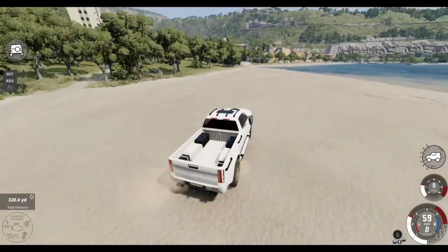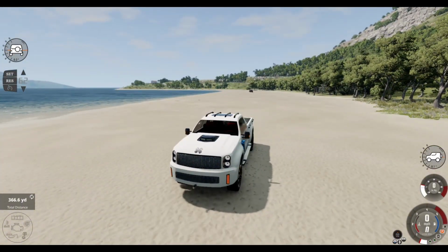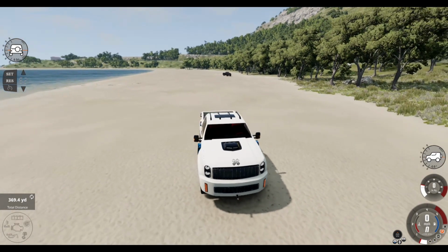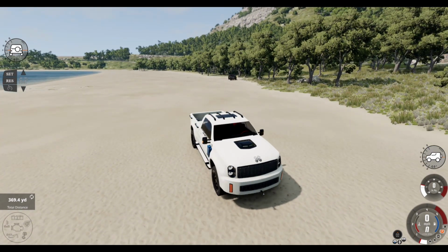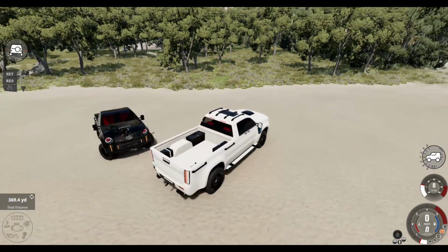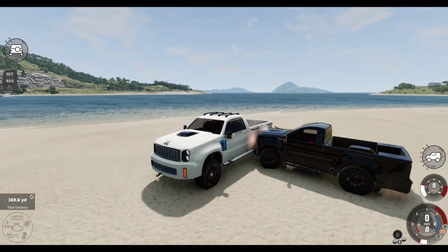I don't know if I put the chase or follow setting on. The chase setting will allow for one vehicle to crash into another. The follow setting will only let them get within a certain distance before stopping. And wow, the True Carif is pretty stupid. No wonder the species went extinct. With a pretty lazy and pathetic crash, we were finally able to just get this scene right here.